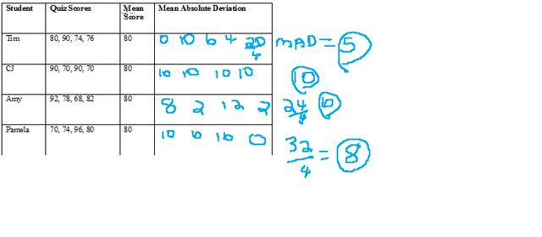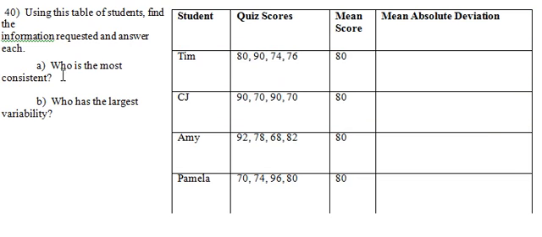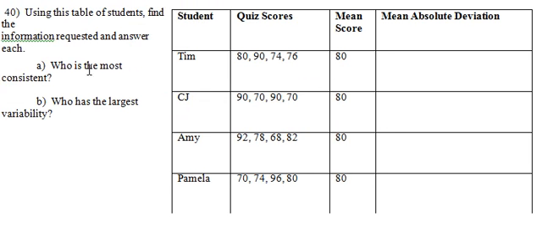Now we just have to go back and answer the question. So we have 5, 10, 6, and 8. The first question, basically, you want to know who is the most consistent. That's going to be the one with the smallest MAD. The one with the largest variability is the one with the largest MAD. So I'm going to go back to the program. The smallest one is going to be Tim. And the one with the most looks like CJ with 10. So it's going to be Tim for part A, and CJ for this particular one. That's it.